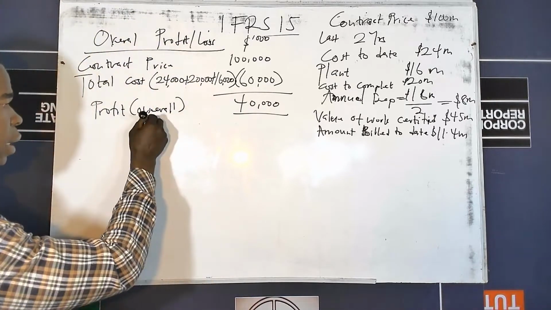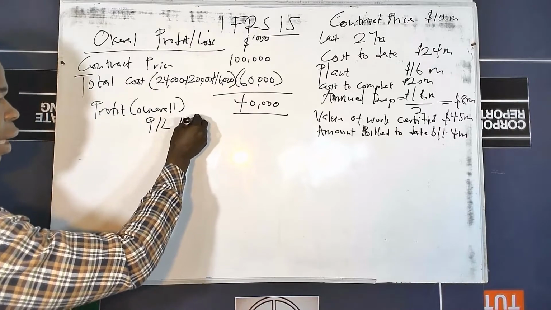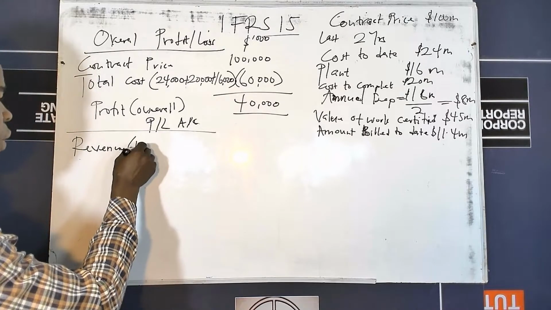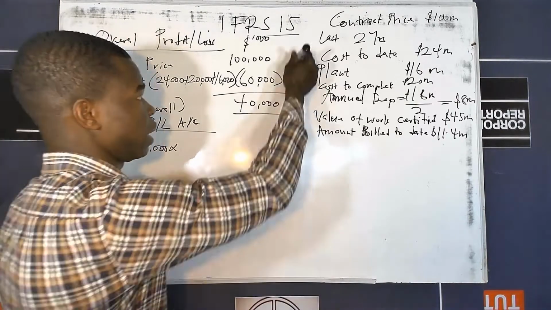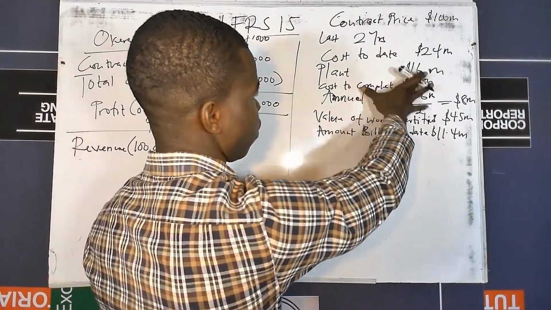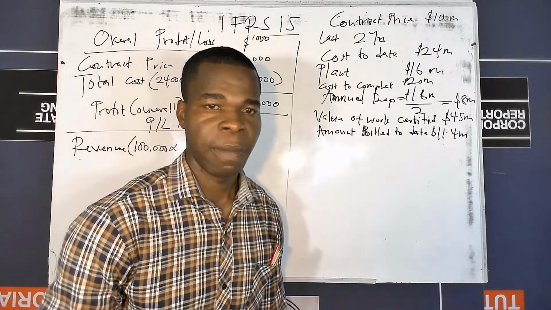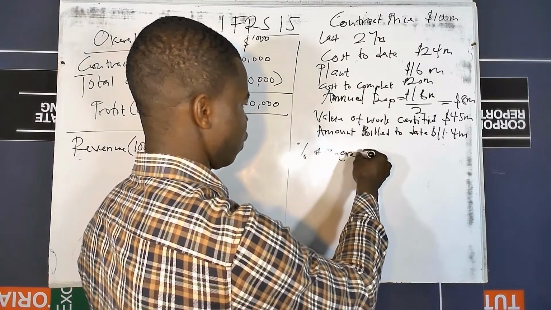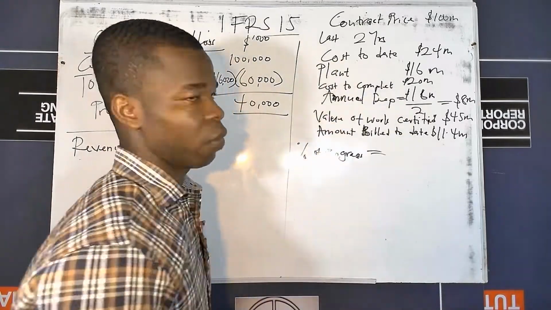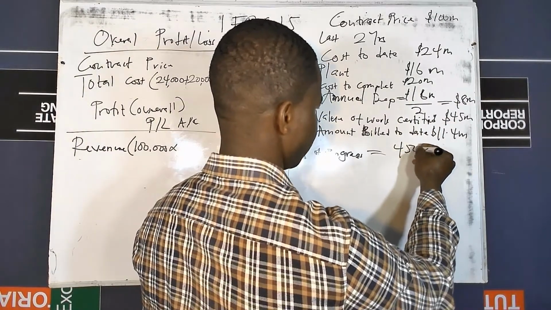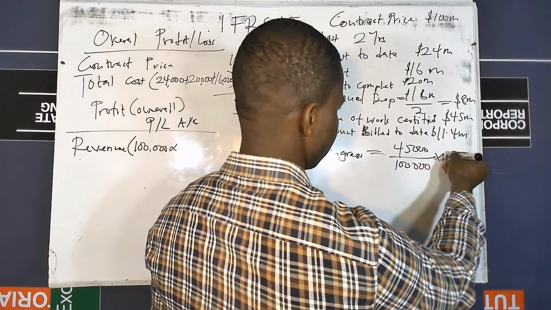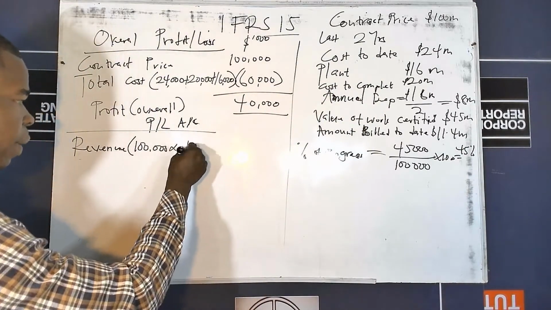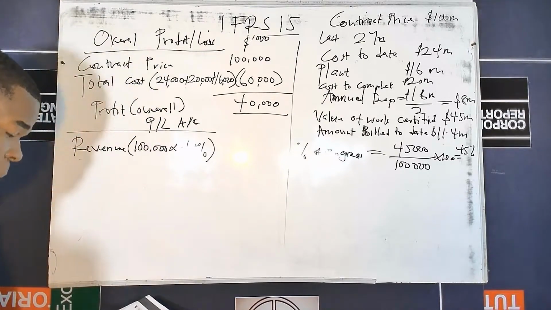Now let's look at what amount we are sending to our P or L account. So here our revenue is going to be the contract price of 100,000 multiplied by our percentage of progress. We didn't determine that, so let's quickly determine it. With the available information, we can only use the output method in determining the percentage of completion. We say the work certified over the contract price. So the work certified here is 45,000 divided by the contract price of 100,000 times 100, and this gives us 45%. So we multiply this by 45%, and that is going to give us an amount of 45,000.